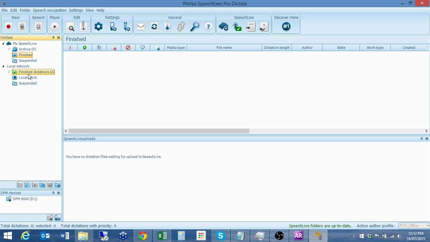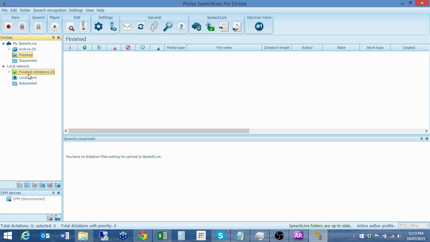distributing them not only for your local typist, but also for your typist that's sitting externally from the office. In that case, if you've got 2 or 3 typists, and they are a mixture of in-house and external, then probably using SpeechLive exclusively would be the way to go. So you're not accidentally putting work on your local drive and excluding your typists who are outside of the office. So we'll give you an example of using a digital recorder.